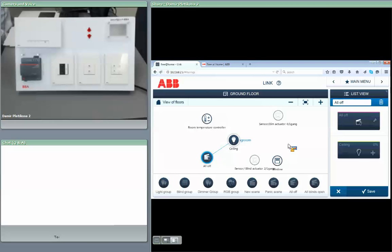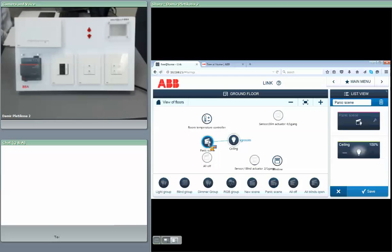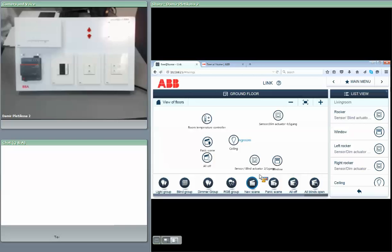This is a nice, comfortable feature having related to a push button, let's say next to your door. When you leave the house, you want to make sure that everything is switched off. Lights, power points, whatever you want. And the panic scene is another predefined scene, nice to have next to your bed. If you hear something downstairs, you push the button and everything is switched on. So the panic scene has scanned the whole floor plan, connected each light channel and switched everything on. So on the board you should see now that the light bulb is switched on.